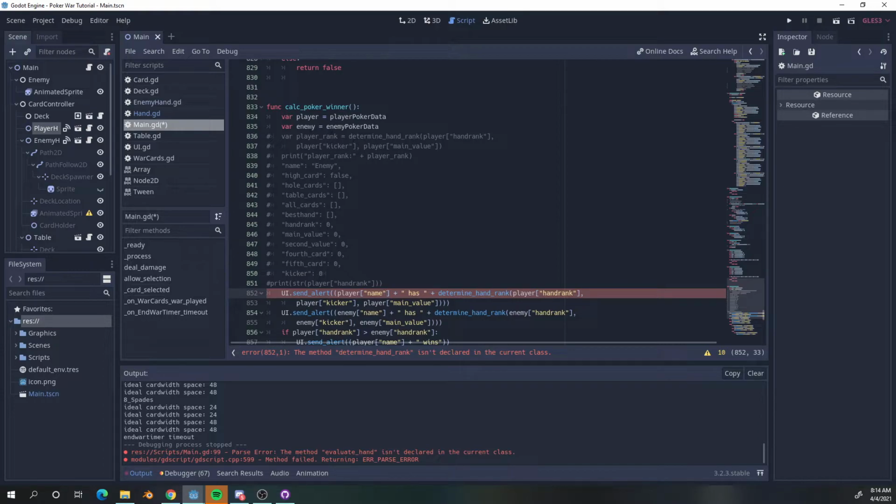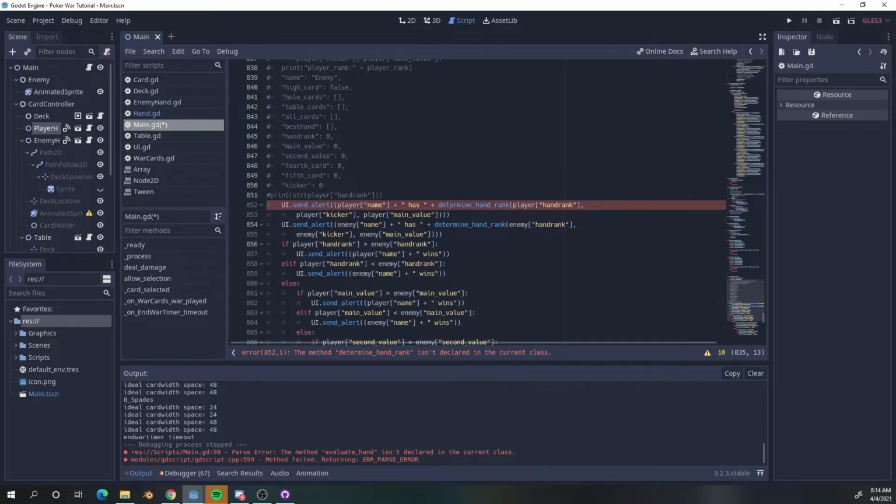So ultimately, to calculate the poker winner, we have to look at the two dictionaries. There's no need to pass them into the function, because there's only ever going to be two players in our current game design. So those two dictionaries are there, and then it's quite simply going to declare, using the send alert function, who has the better hand.